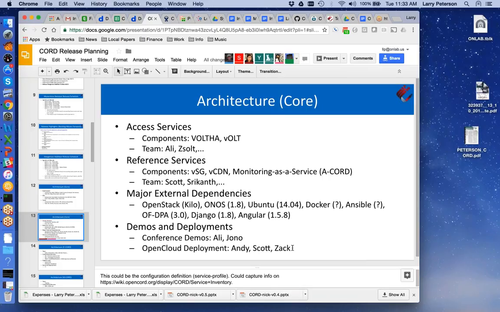Some of these dependencies are larger than others. If you want to upgrade Docker to a new version, that's not a biggie. But like OpenStack, Ubuntu, that's a pretty big deal. Yeah, it is. It is a big deal.